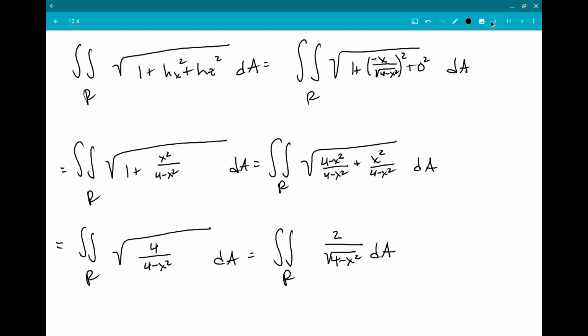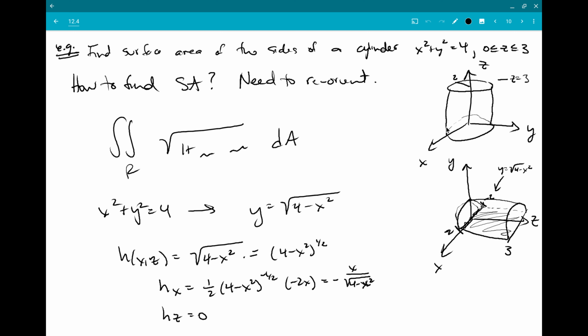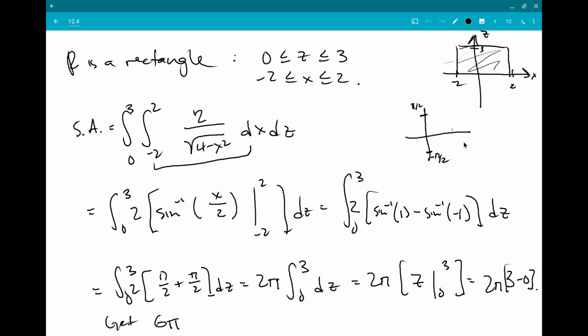Okay, so we just got 6 pi for our answer, but I started this whole process by cutting my cylinder in half. The reason for that is because we don't know how to deal with the surface that dips through the plane we're thinking about. So I cut it in half so it didn't dip below the xz plane. But if I found the surface area of half a cylinder, I just have to double it to get the full cylinder. So the full surface area is 12 pi, because 6 pi was for half the cylinder.